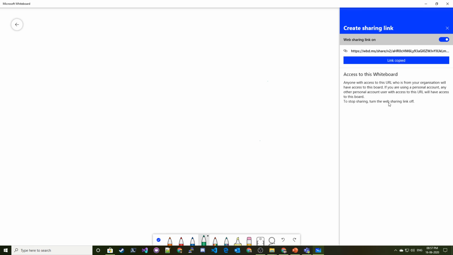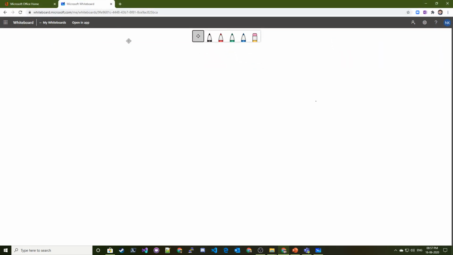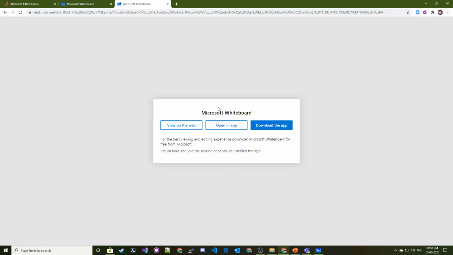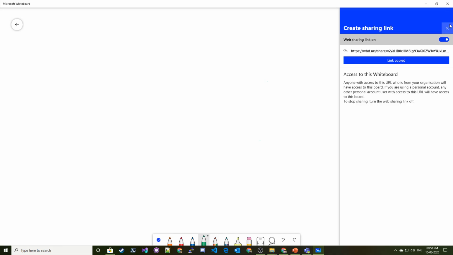You can copy this link. Right now I'm not in the same organization, so I'll get an error. But if both people are in the same organization, you will be able to open the whiteboard either on the web or in an app, or you can download the app directly from here as well. So all these options will be available to you.